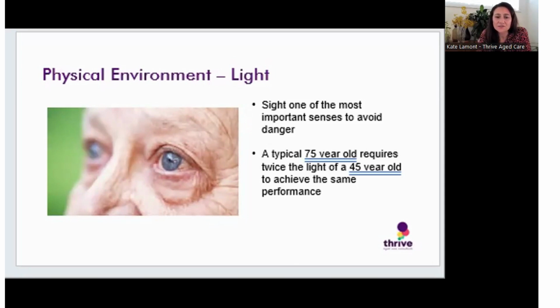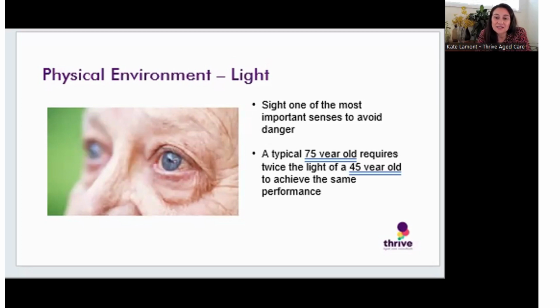Good lighting is really important. As we get older, our vision changes and we actually need more light to reach our retina. Our eye reacts more slowly and we need more time for our eyes to adjust to different lighting levels. So if we're going into bright or slightly dimmer or darker environments, our eye needs more time to adjust.